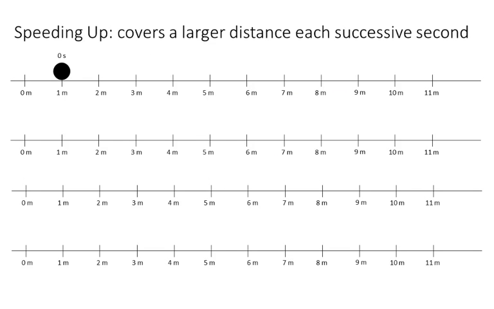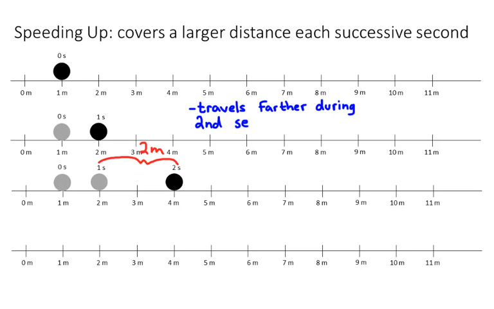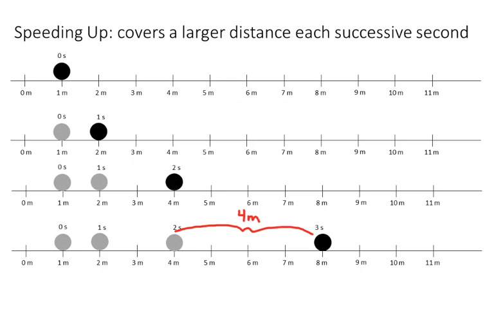So what does speeding up look like? Consider this picture of an object moving on a number line. Let's say the object starts at one meter at zero seconds. A second later, it moves to two meters — a displacement of one meter. After the second second, it's at four meters, having traveled two meters. Maybe during the third second, it travels four meters. So between each successive one-second picture, the object is moving a farther distance each time.